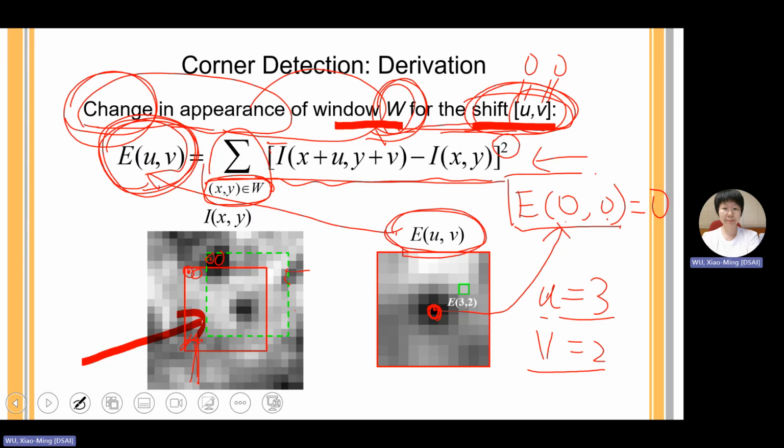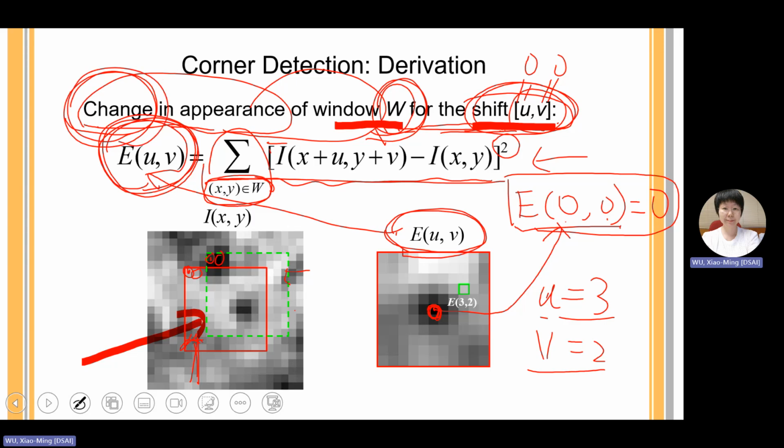The shift is 0, no shifting, therefore there's no change in image content.